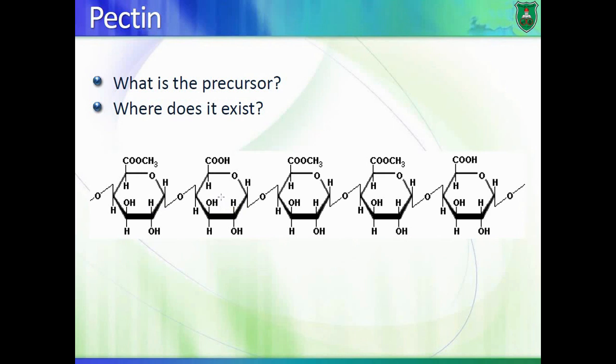Pectin is used as a gelling agent. So you've heard about the plant-based jello, right? In this type of jello we use pectin as a gelling agent to make it become a gel-like material. That means the agent that makes it turn into a gel-like state is pectin. Whereas in the so-called animal jello, we use gelatin as a gelling agent.